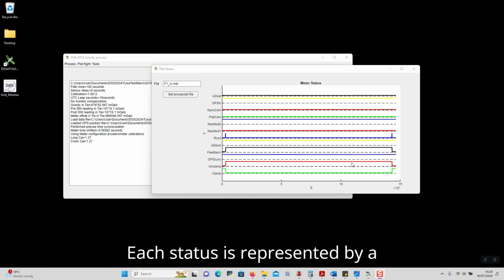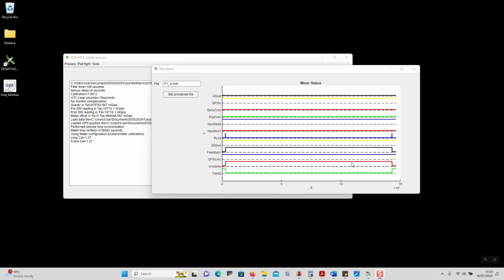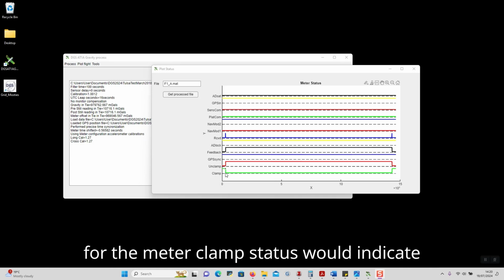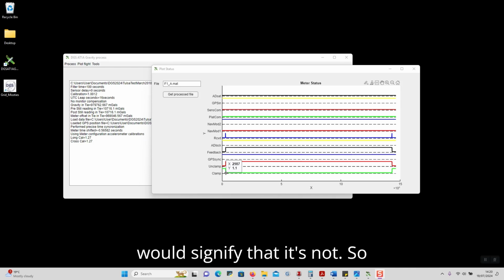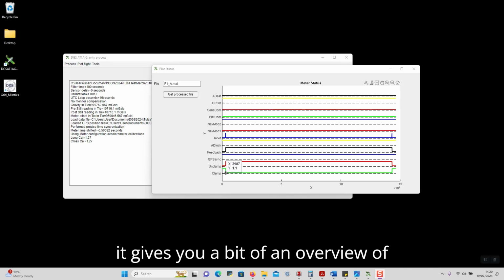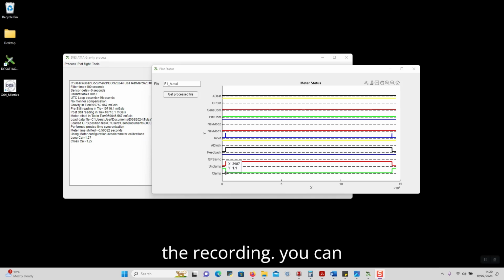Each status is represented by a binary value, which means either 0 or 1. For example, a value of 1 for the meter clamp status would indicate that the meter was clamped, while 0 would signify that it's not. It gives you an overview of the performance of the sensor throughout the recording.